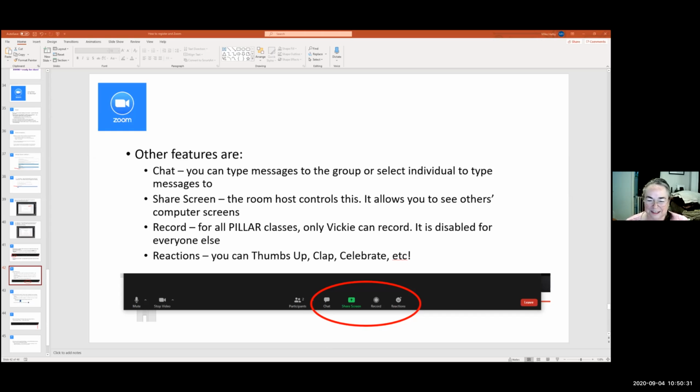Okay, so when you go into chat, another thing that I found, it took me a while to figure out, is when you're sending your message, at the To line, there's a little drop-down box. You can send your chat to everyone, or to anyone that you need. Like if you need to send a message just to Vicky or just to the presenter, and you don't want to interrupt the whole meeting, you can send that chat just to a specific person. Just to one person, yeah.